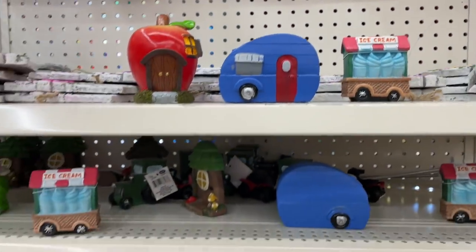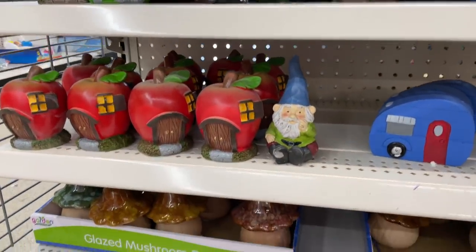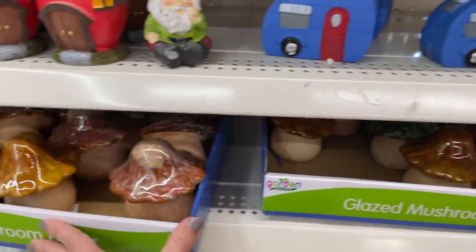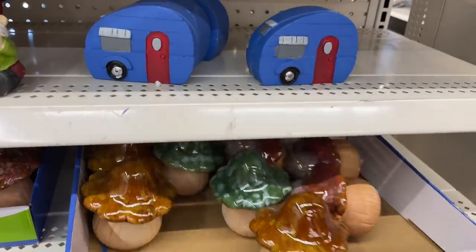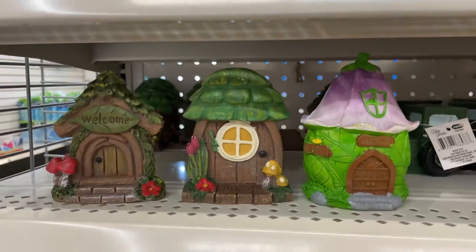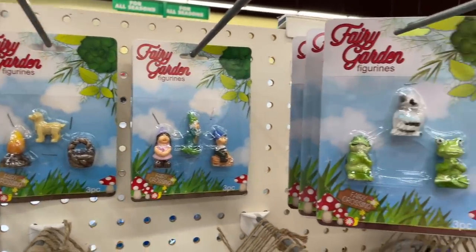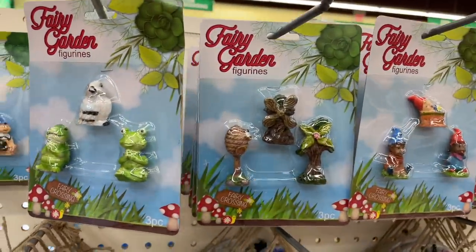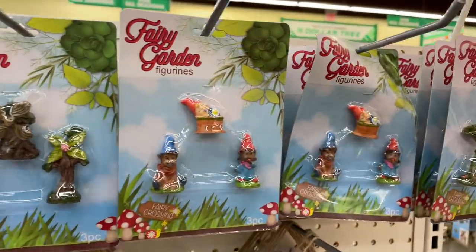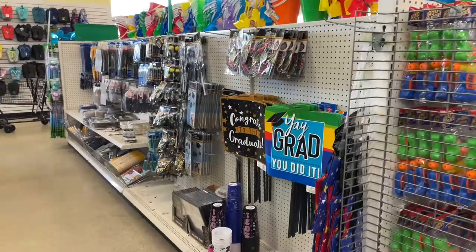I had dreams one time going through Pinterest and made a whole board for fairy gardens. And then real life happened — reality hit me and I was like, 'Kim, you're not going to keep up with that.' But they have a bunch of stuff if you are a better woman than me. I found some up here — these are darling. And then all of these cool people could live in the fairy garden! Look at the windmill — is that a beehive? That is so cute. The gnomes — a dollar for this stuff! Three for a dollar, fairy crossing. Oh my God, somebody talk me out of it.